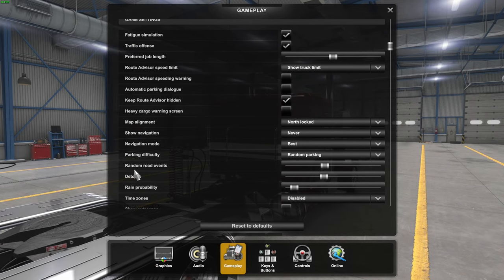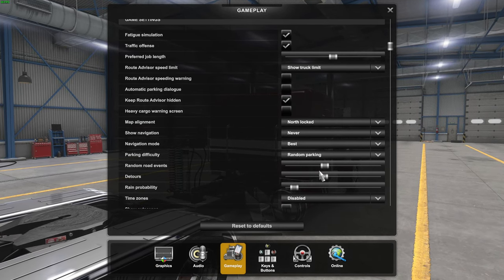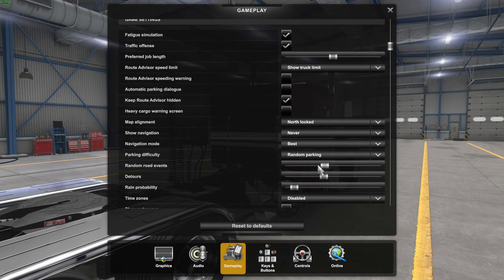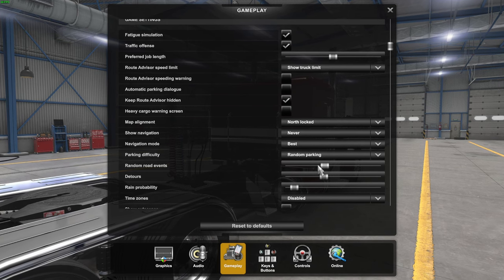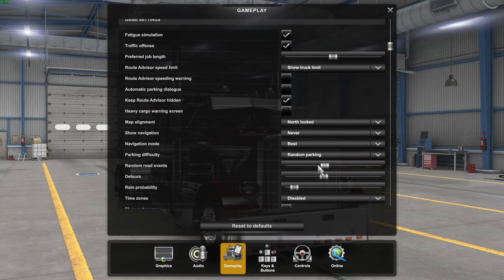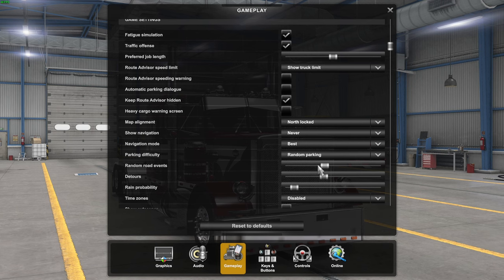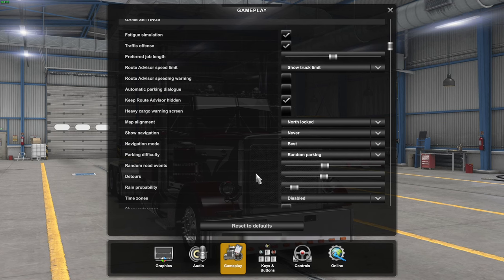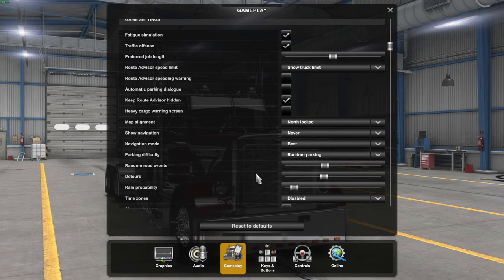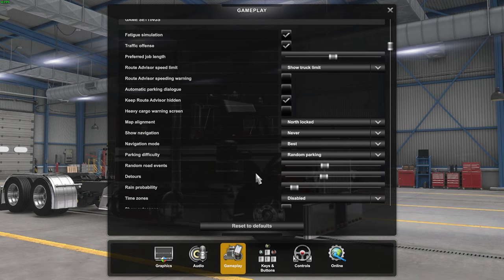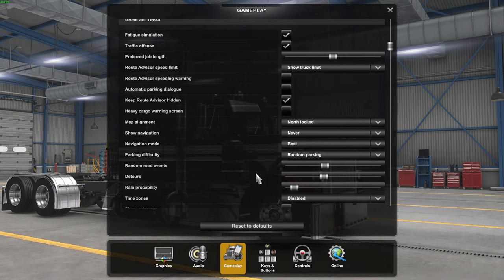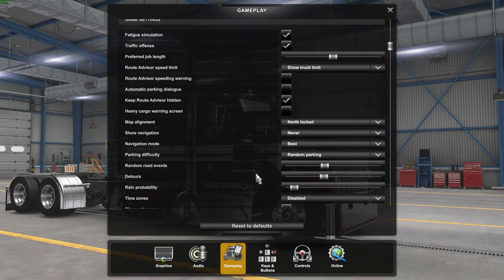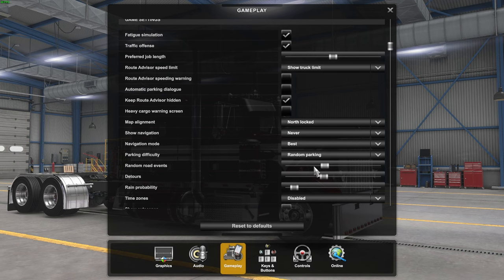So now, right here, the random road events and detours. This is what controls how often you're going to see the detours or the road events. It does not make a difference if you have no Daniels or Daniels. You could have 10,000 road events. It doesn't matter. It's a matter of how you have this slider. The slider here is going to adjust how often you see it. The only thing that Daniels does is change it out from being, whether it be a dump trailer rolled over, fender bender, blown tire, vice versa. You guys get the drift. That is going to be that right there.